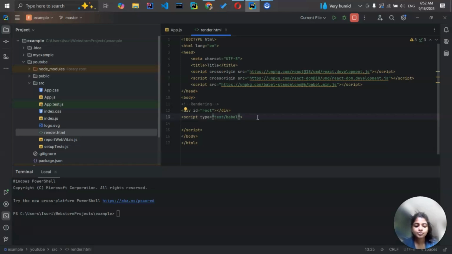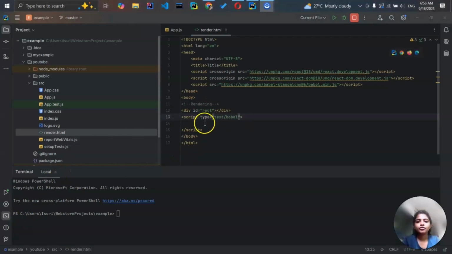This tells the browser this script contains JSX, right? The Babel standalone script will transfer that JSX into normal JavaScript before it runs, right?